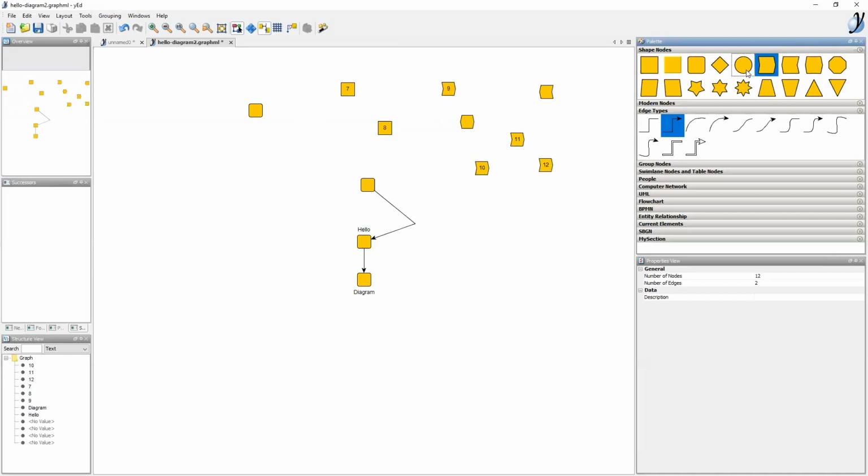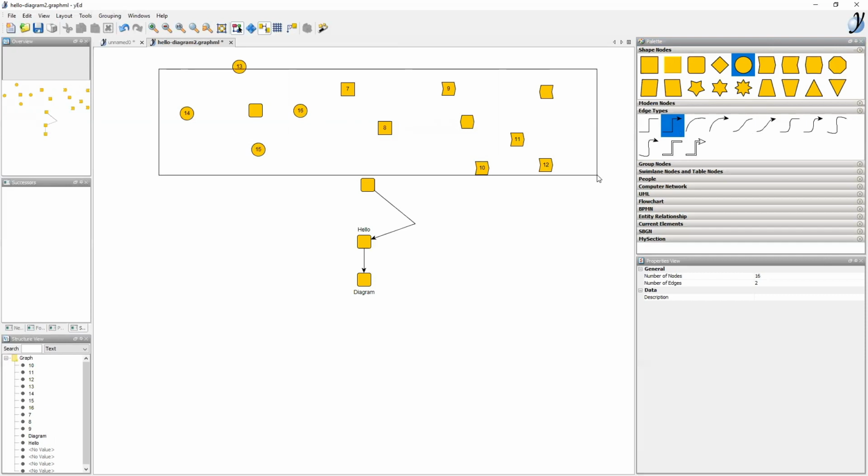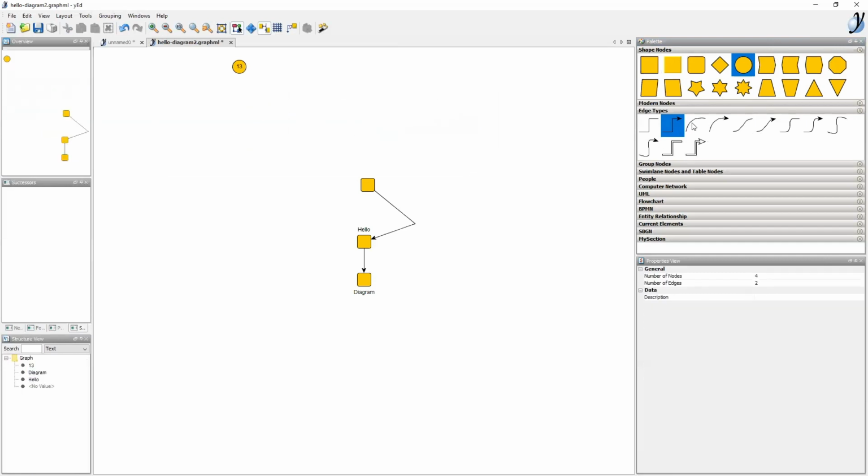So if I change this to a circle, for example, via double click here on this style, then if I click here in the canvas, I create circles. The same is true, of course, for edges. And this one is selected, and this is the default style to create an edge.